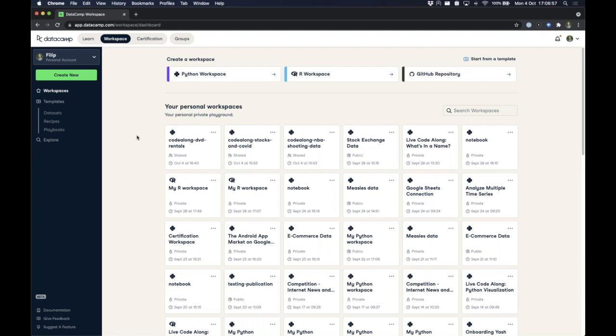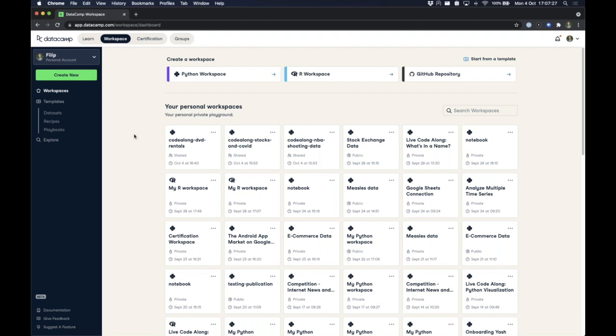In the first part of this code along, what I want to do is walk you through the steps necessary to do your own data science project with an interesting data set that we have prepared for you. Suppose you already took a couple of courses on DataCamp, you took a couple of DataCamp projects, and you're ready to take the next step and say, I want to do a free-form project where nobody is telling me what to do. I just want an interesting data set to analyze. I want to analyze it, and I want to share my work with the world.